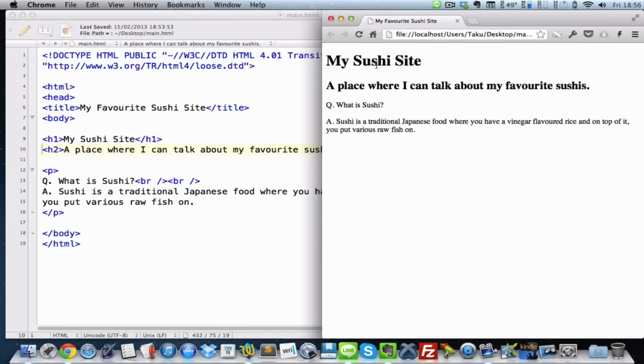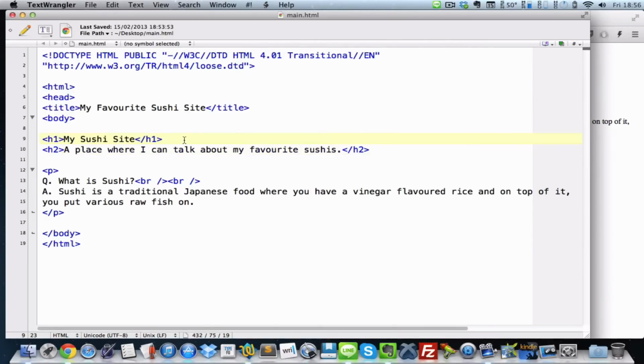It could be salmon, it could be tuna, anything I want. So in between, after H1, I'm going to do a less-than sign, an exclamation mark, 2 dashes, and another 2 dashes, and I'll do a greater-than sign.